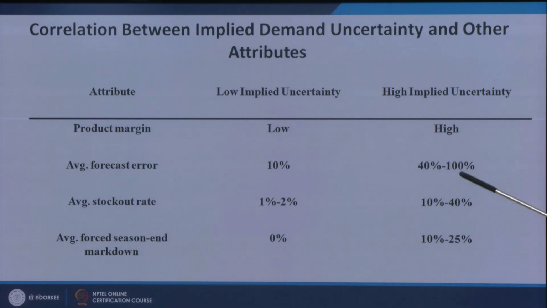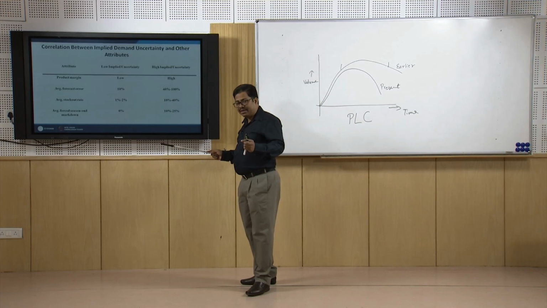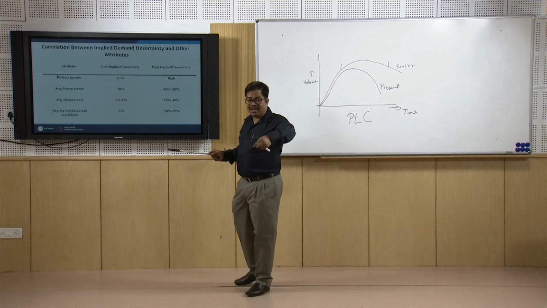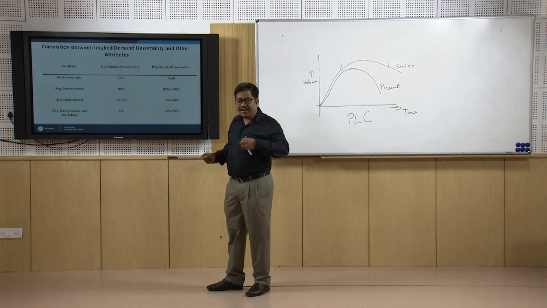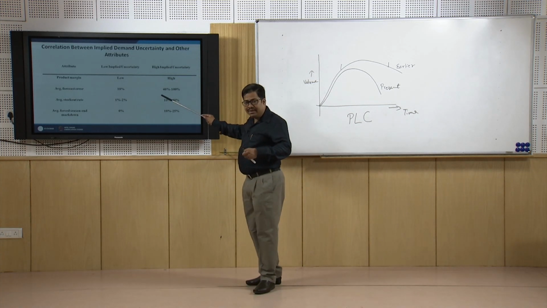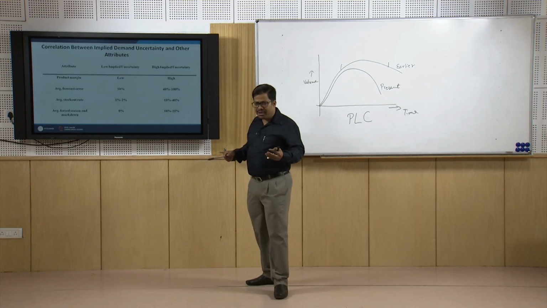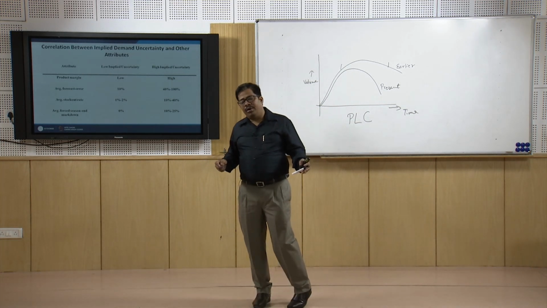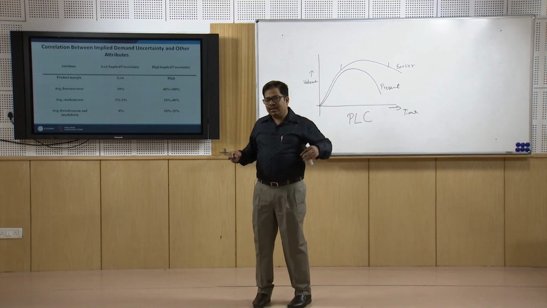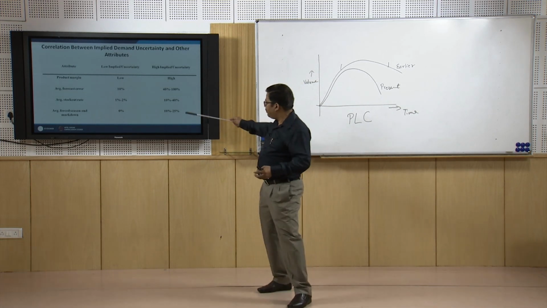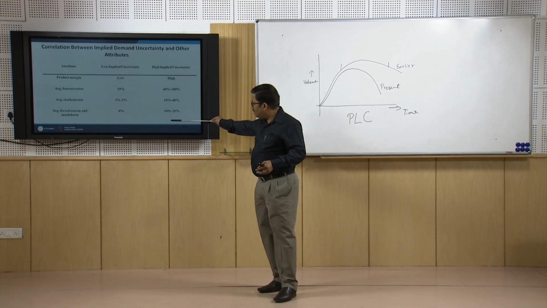These figures of forecasting error can be reduced from 40% to 10% or 15% if I use proper forecasting methods, the more adaptive forecasting methods. If I can reduce the forecasting errors, both the stock out rates and the marking down will also be reduced, because when I am able to correctly forecast, I will stock only that much product with me, and this correspondingly will help me to achieve higher service levels and to reduce my marking downs.